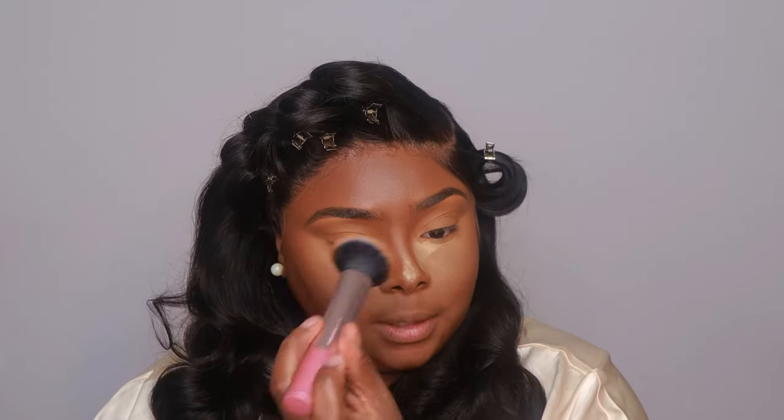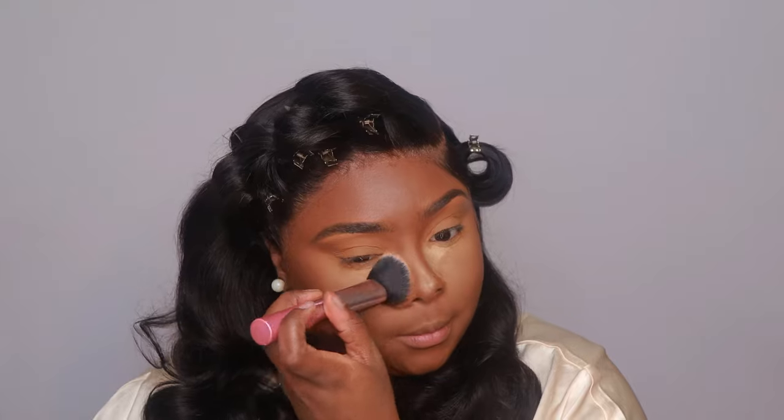So I'm also going to take a more yellow tint of a loose powder and put it right underneath that brighter powder. I know I look crazy, y'all, but this step right here is going to add some more. So I'm going to go ahead and take that same brush that I used for the powder and basically tap this away. I'm not going to like do this away. I'm going to tap it.